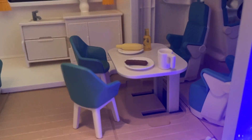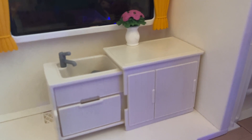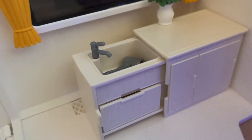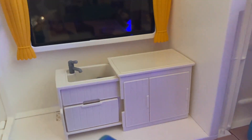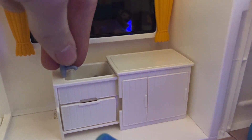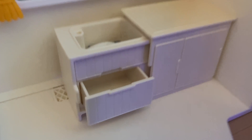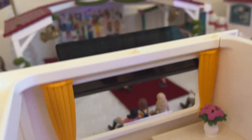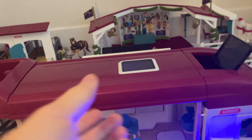Here we have the table — the table can also close. Here we have a little kitchen area. Inside the sink we have some things to wash. One thing I love about this is that you can take this little piece off, put it inside, it can close and it's smaller. This part can also open.